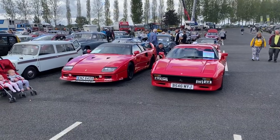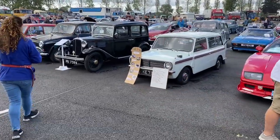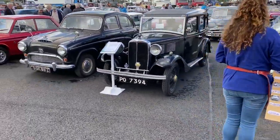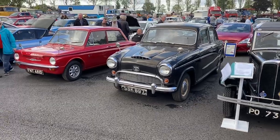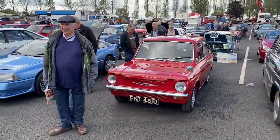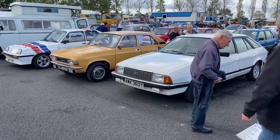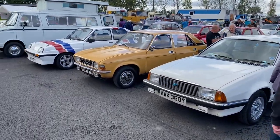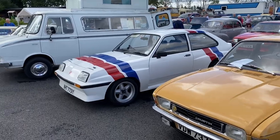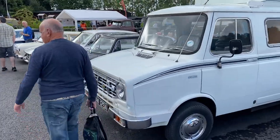So there we've got the usual fake Raris, and a Mini Clubman automatic there. That's for sale, £6,000, an Elridge 1972. And then there's Brenton's Austin Cambridge, nice Hillman Imp. And yeah, me and Lee are parked together, getting plenty of attention. We're the only Allegro and Ambassador here today. Vauxhall Chevette there, and then obviously Sherpa van.